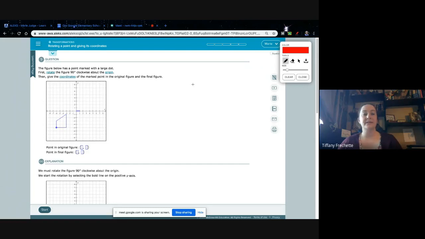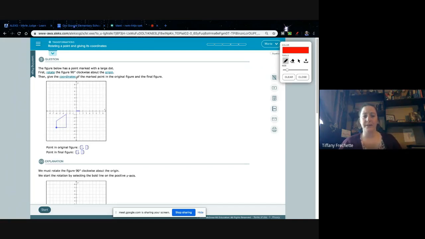But in this case, we're going to be rotating it. So you're literally just going to take an object and turn it. And you rotate it about a point. What that means is there's one point, or say like the middle here, where the whole thing is attached to it, and you just turn the whole thing from that one point. So you just twist it around one point. So one point shouldn't really move.